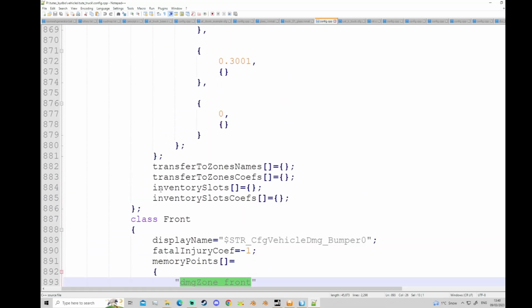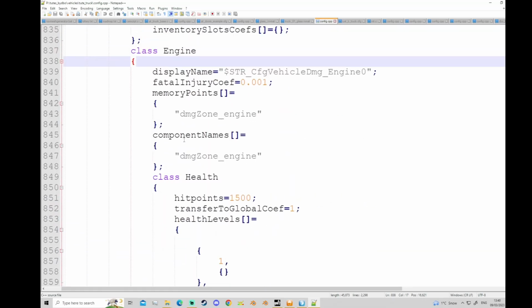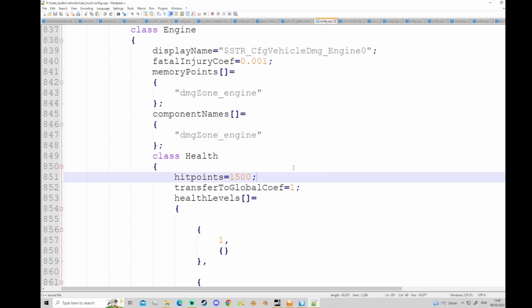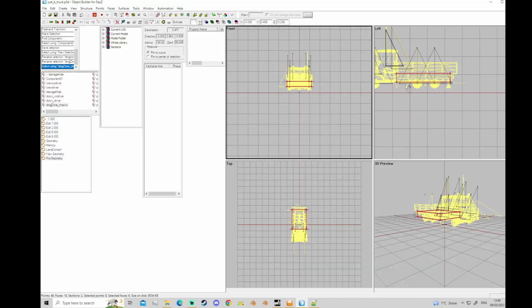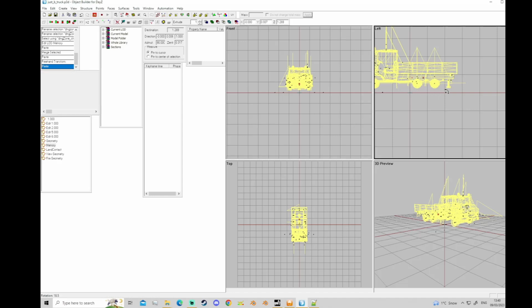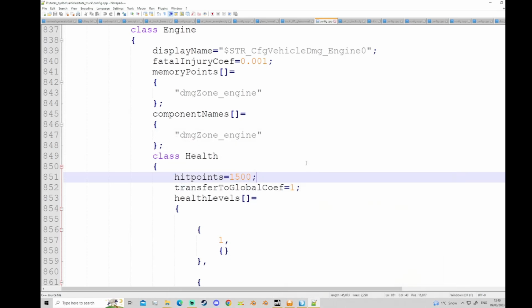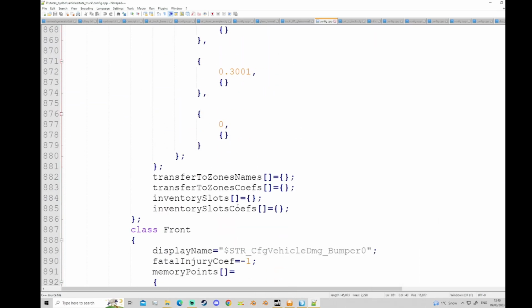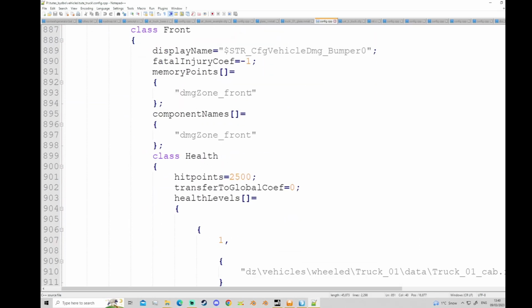See, that has memory points there. That one, last one that we did here, also has it. So all that means is, if we copy that, go to the memory, paste it and press Shift D, it's got a memory point in there. So you can go put a few around there if you wish. Just gives it an area around where the chassis is, you know. Or you can just put one in there. It could be that the server reads the memory points more than the client. So yeah, so damage zone front.